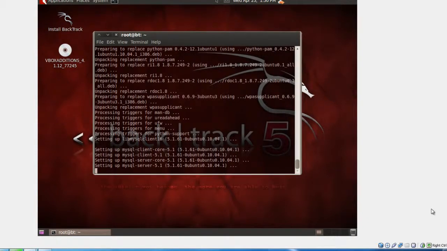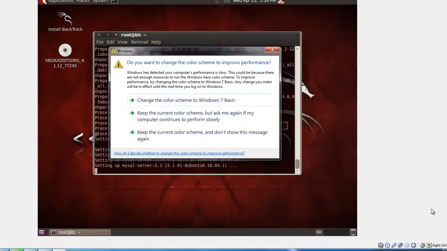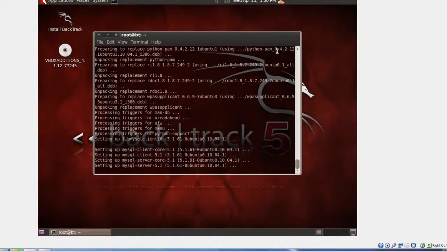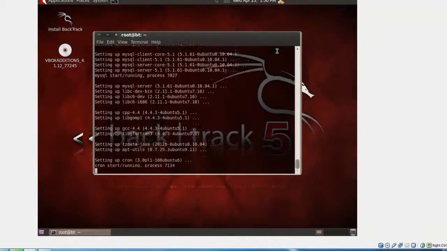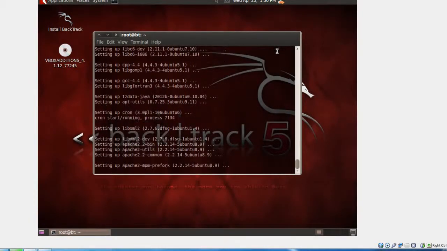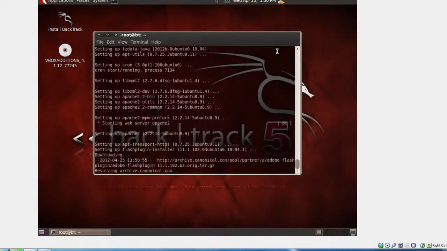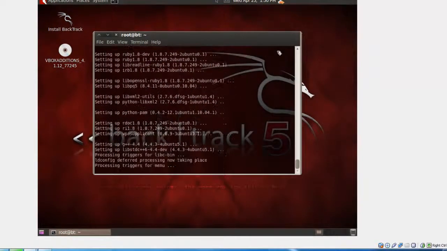And I think Backtrack is, because it's now using Ubuntu, and Ubuntu was designed to look and feel a bit like Windows. No, I don't want to change to Vista Basic. Yeah. But Ubuntu was designed to look a bit, but feel a lot like Windows. So, obviously for beginner hackers, you want to stay as much in your comfort zone as possible.